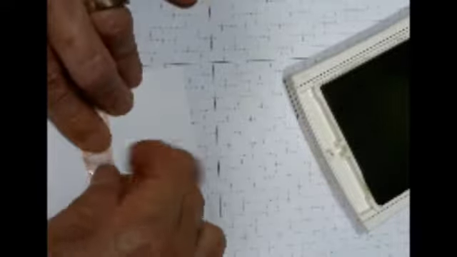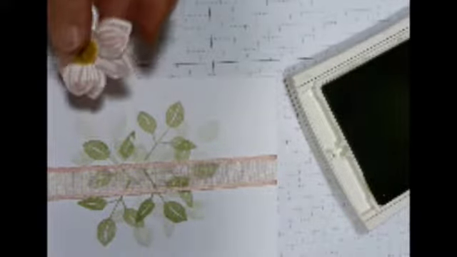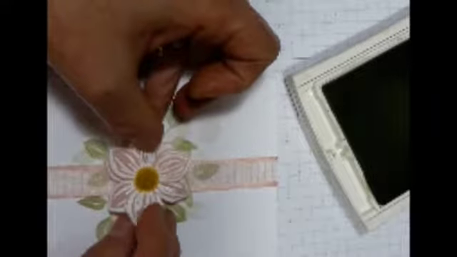This is nice ribbon, it ties real pretty. Let's see how that looks. I think that looks pretty good. Now we're going to take our flower and get some glue dots. These are just real sticky. I'm gonna put two on the flower and put it right in the middle.